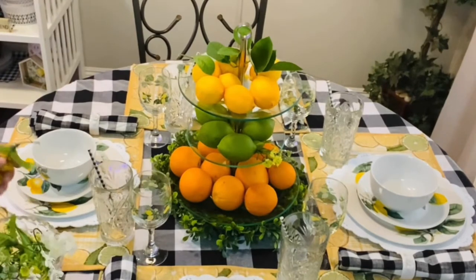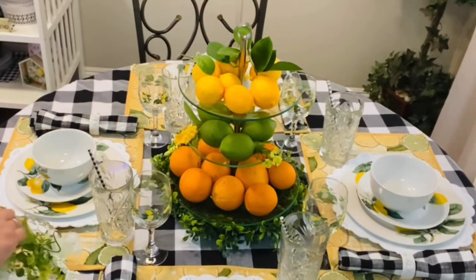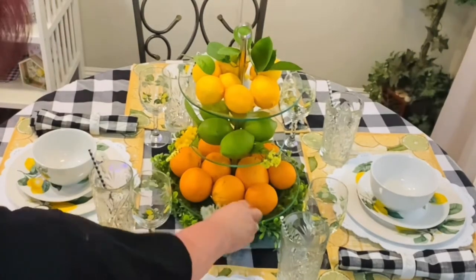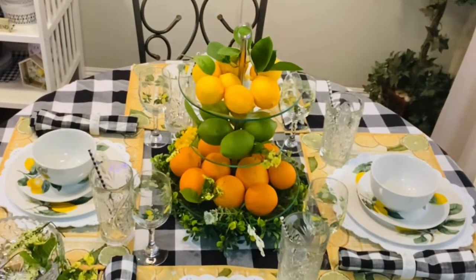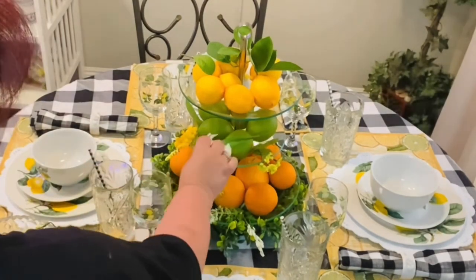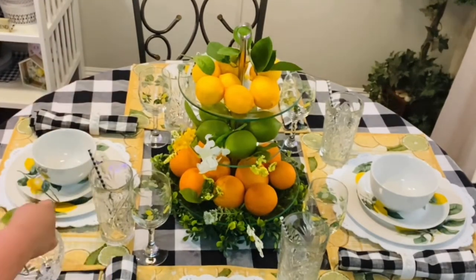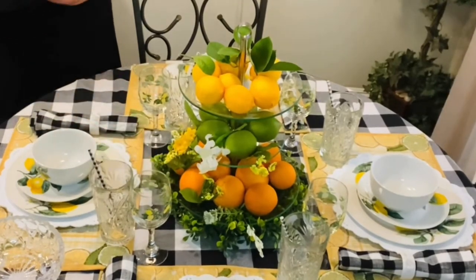Now I'm adding some greenery that I've had left over from different projects. Sometimes, if I have a bouquet, I'll gather some leaves or flowers from it, or I'll go to the supermarket and buy a bundle of baby's breath and put some fresh baby's breath inside there. I think this is more of a brunch look or a luncheon, a breakfast table setting. Your guests can actually take an orange, or you could put strawberries or fresh fruits in the center of your tier tray, and they can grab the fruits right off the centerpiece.